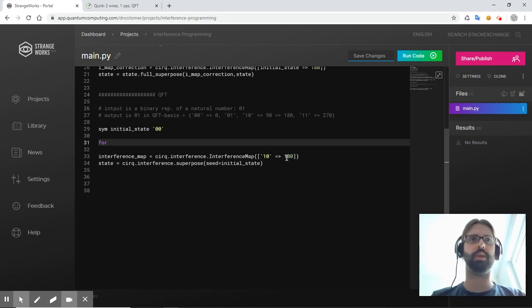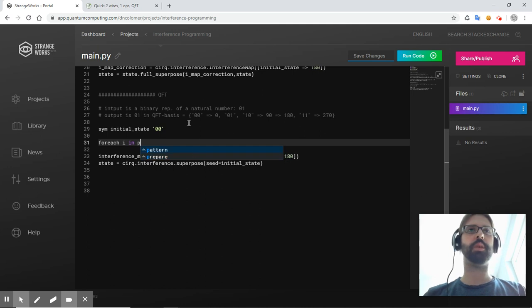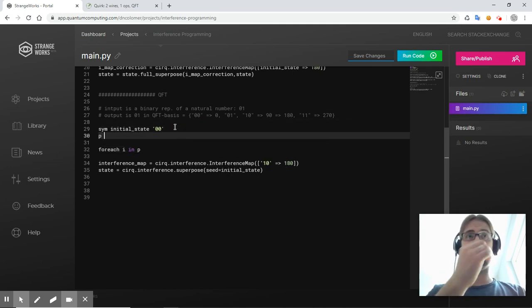Pseudocode: for each I in number, let's say P, okay? So P is our input. I'm so bad at coming up with a P equals whatever, 0, 1.